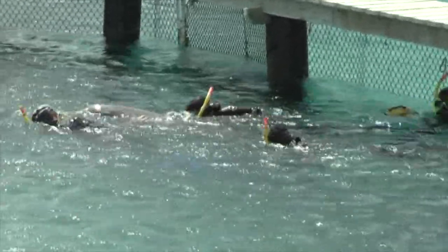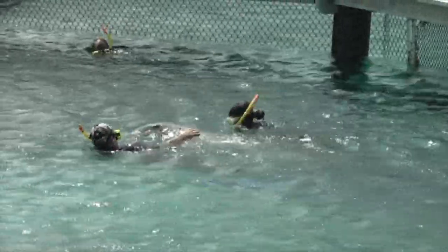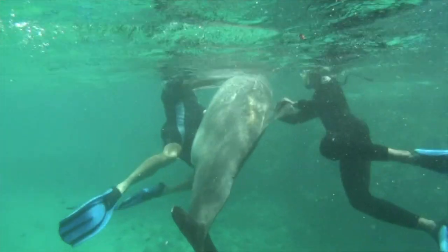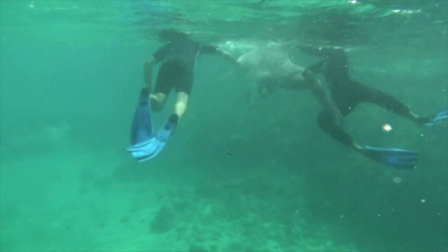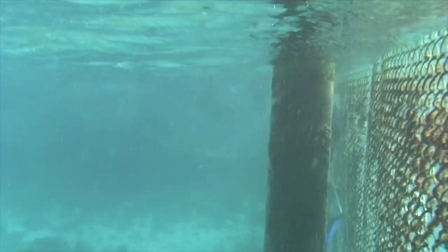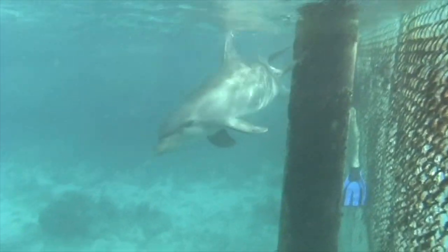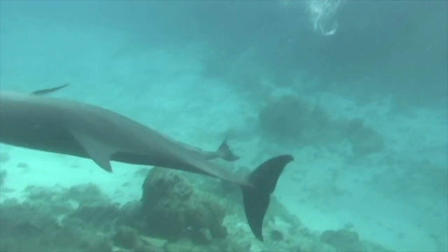Sometimes during labor, a mother dolphin can become tired and lean not only on her fellow dolphins but her human family as well. Also, on the rare occasion a newborn baby accidentally becomes separated from the mother after delivery, trainers can assist until mom catches her breath. Roxette had no such issues while delivering Luna, but it was too dark for filming, so let's get a good look at Kayena's daytime birth.